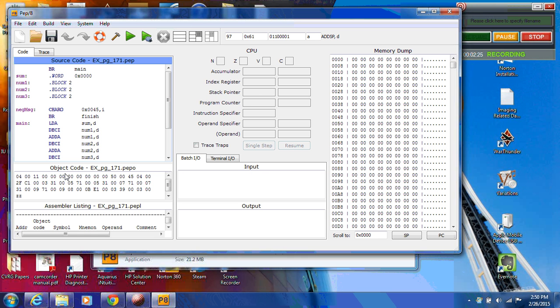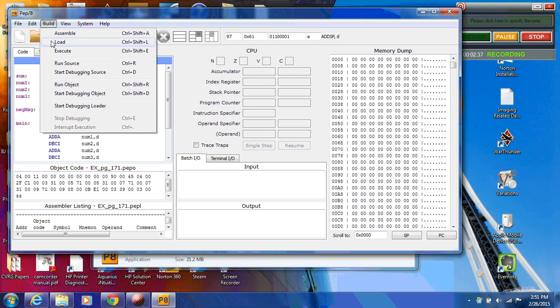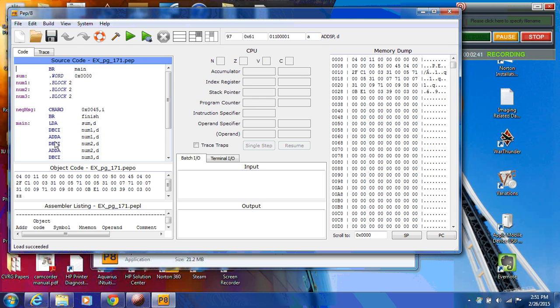Now, just like we would do with a regular machine language program, an object code program, we want to load that program. Notice initially we have nothing in memory. So now we want to load this program, just like before with the machine language code. And notice now the contents here have been copied into memory, just as we saw in the first tutorial. So it's exactly the same kind of thing that happened last time.